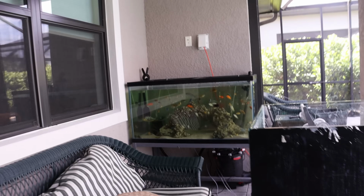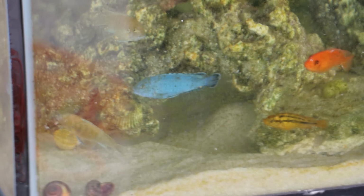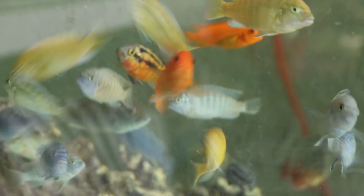And since we're back here, I might as well feed the 120-gallon cichlid aquarium with all the rest of the catches we've gotten here. Now, I noticed something interesting with these guys. You see that male cichlid right there? He dug out that hole, so I think they're actually starting to mate and breed in this tank. You can see that fire mouth cichlid. Oh my God. He's fired up. Everybody's fired up. But they know what time it is. It's ready to eat. Oh my God. Look at that rock crebenses, guys.